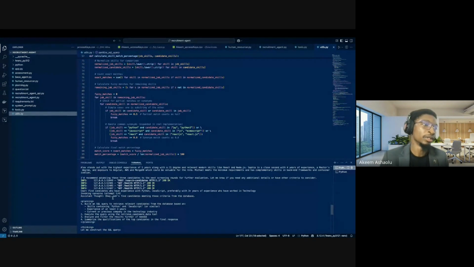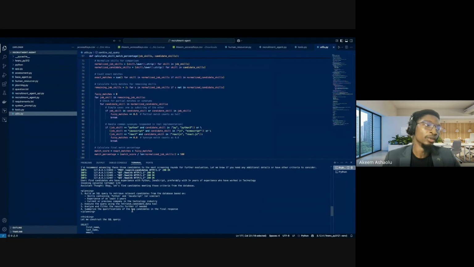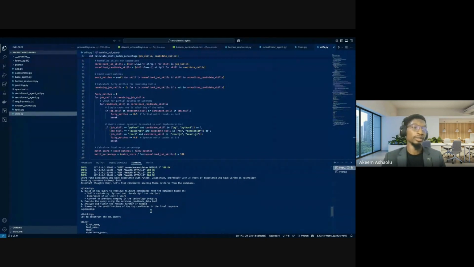It's trying to find candidates that meet this criteria from the database. The first thing it plans to do is build an SQL query to retrieve relevant candidates from the database based on the following skills, the experience, and whether the current or previous company is in the technology industry. It says it's going to execute a query using the retrieve candidate data tool, analyze and filter the results further if needed, and summarize the qualifications of the top candidates in the final response.